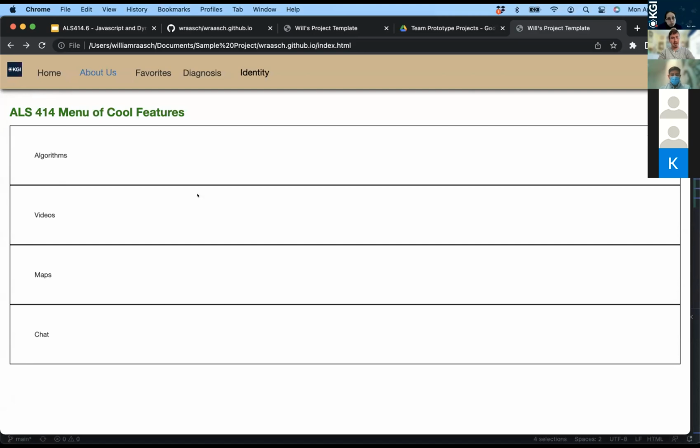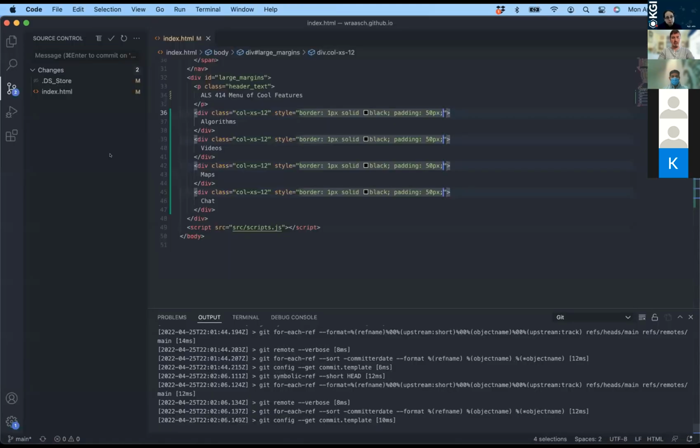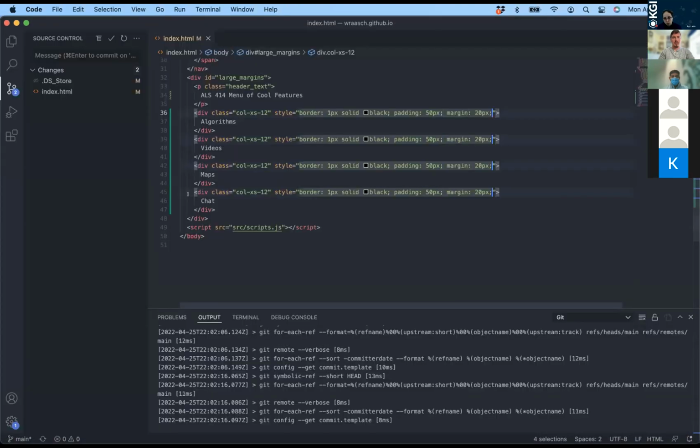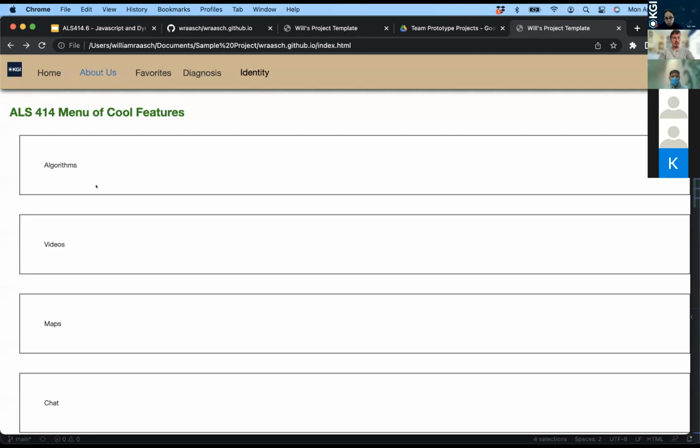So now they're starting to look a little bit more like menu items, very ugly menu items, but menu items nevertheless. And then just to make it even nicer, we'll say margin is about 20 pixels. Okay, so now they're not all on top of each other. And then how about another nice thing? We'll do border radius is 4 pixels. So that's just going to round my corners a little bit.